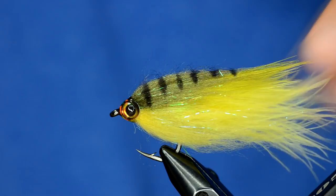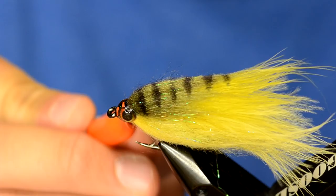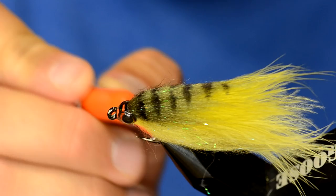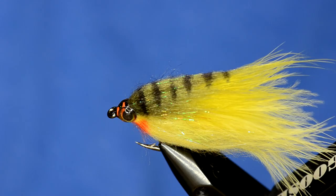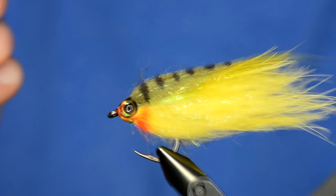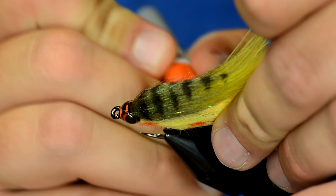And then for the orange, I've just been coming kind of right under the chin and just kind of tagging it and preening it back a little bit to try to blend it a little bit. But we just kind of want to make an orange kind of throat, even though it's not the gill plate necessarily that we're mimicking. They have bright orange fins. So, I mean, if you want to get real creative, you can come back here, about right here, and add another little orange dab that looks like a fin. Put one of those on each side.